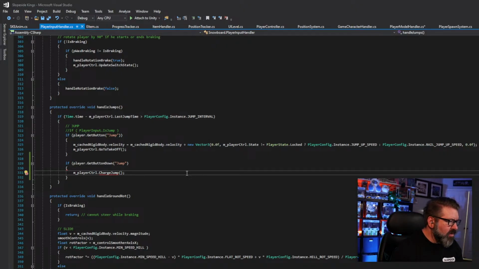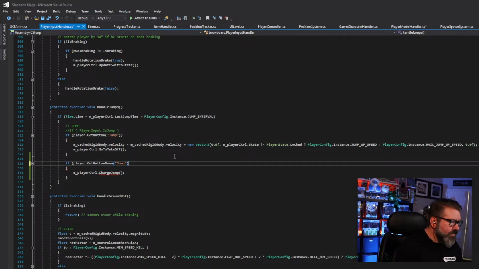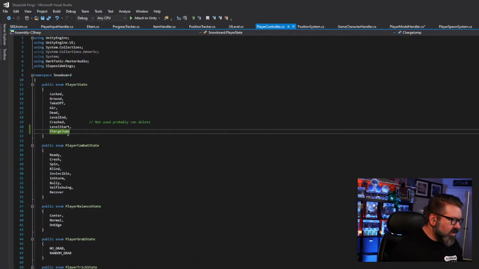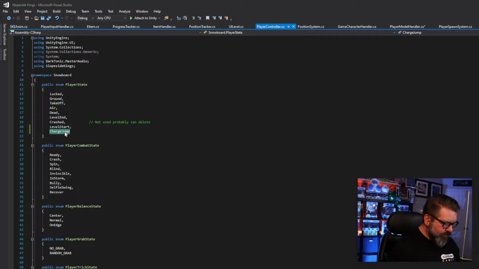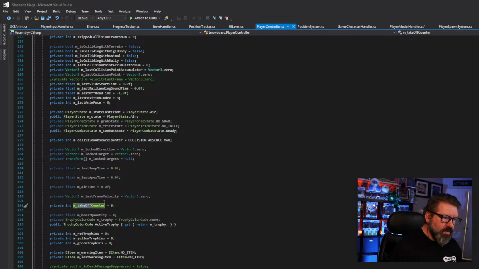It's going to be in the player controller. Let's see. What is it? Go fix that error real quick. Then let's go into the player controller and create charge jump. Yeah, we'll do that as well.